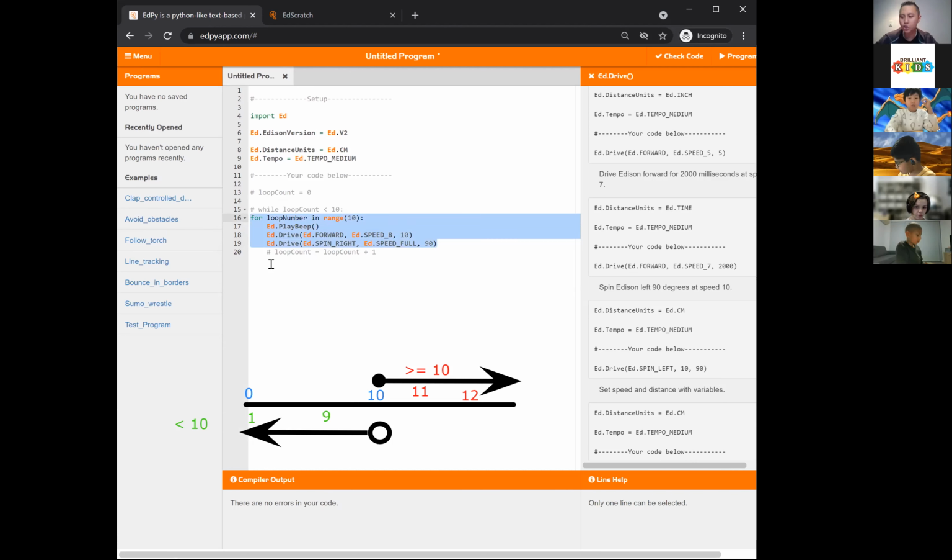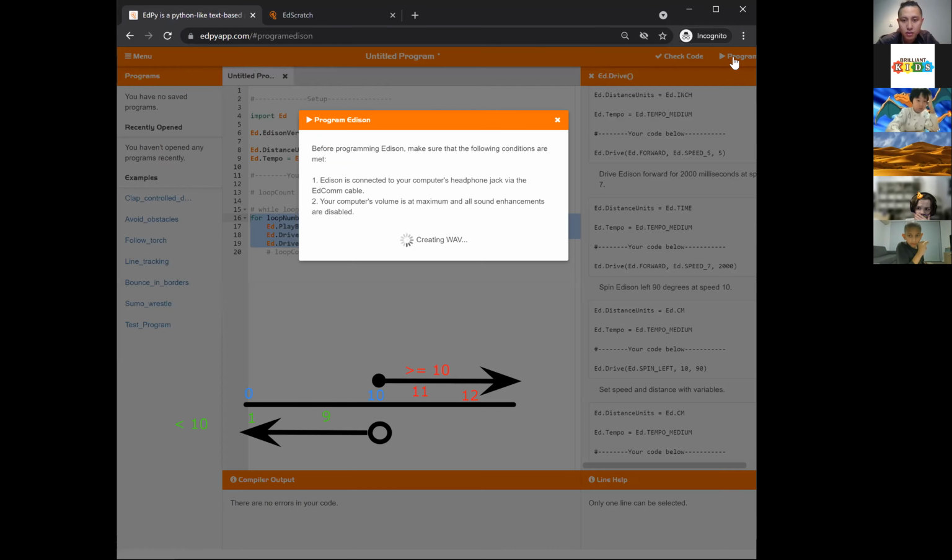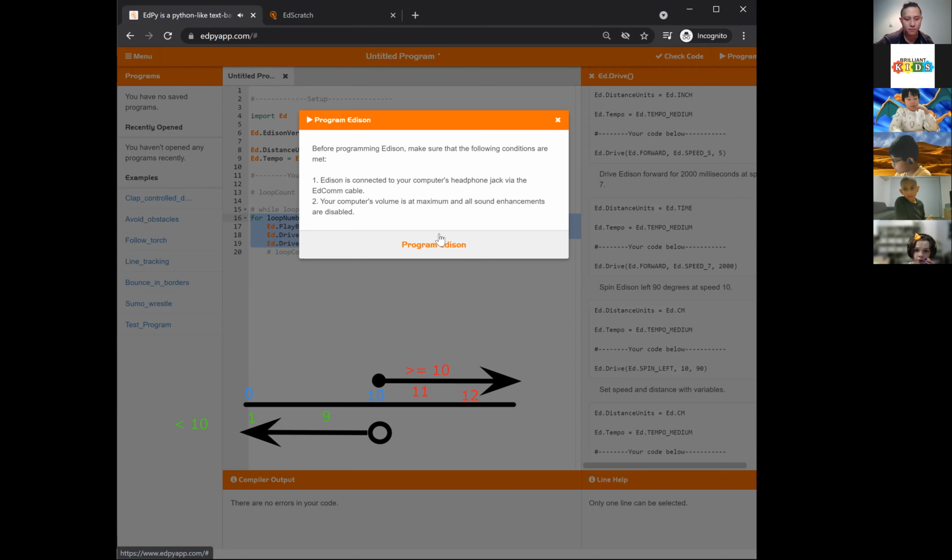So let me try running it, and then you can try running it on your end as well. It'll take slightly longer.